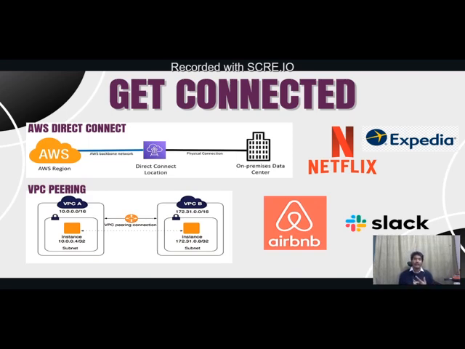Getting connected with VPC, Amazon offers you two services, which are AWS Direct Connect and VPC peering. AWS Direct Connect connects the AWS cloud directly with your on-premises data center. Netflix is a prime example of using AWS Direct Connect. Besides, we have VPC peering, which means you are connecting one VPC with another VPC for communication or transfer. A prime example is Airbnb and Slack, which use VPC peering. And many of the tech giants use VPC for managing and securing their resources.